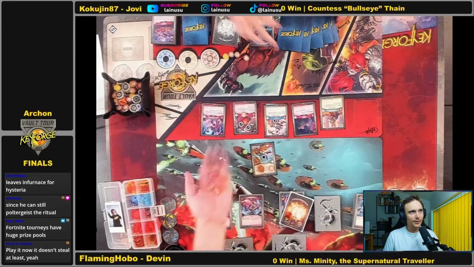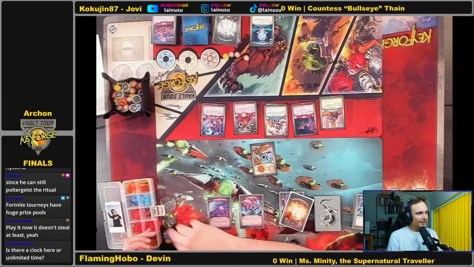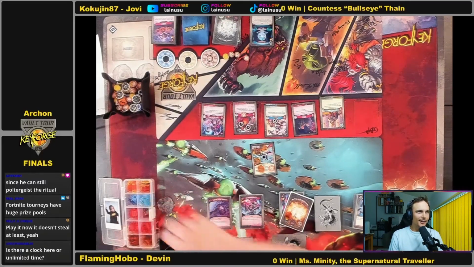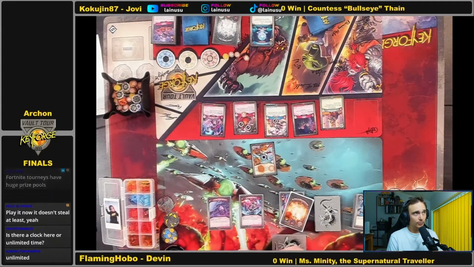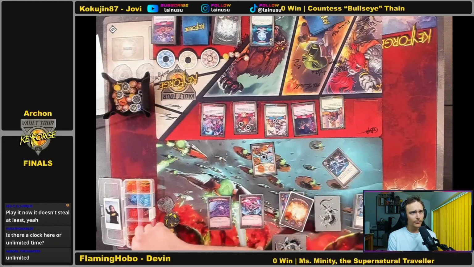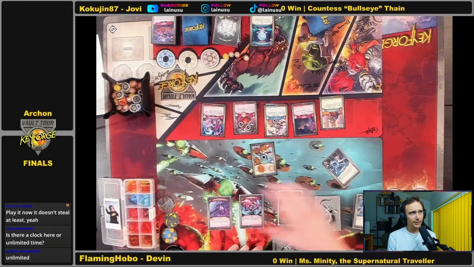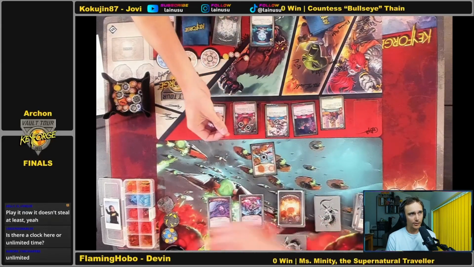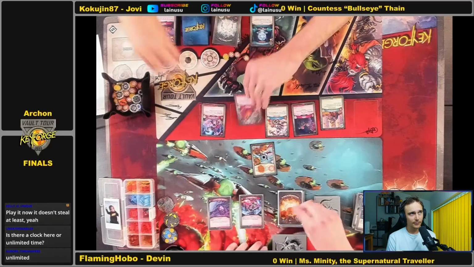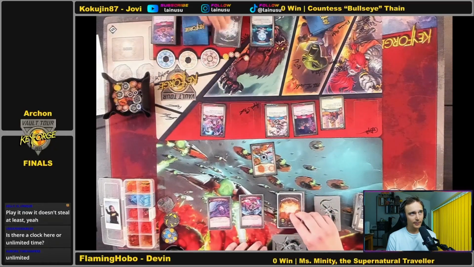Such a close one. All right, both players have a key. Untimed finals, which is great, I think. Yeah. Miss Minity is happy now. He just forged one key, and Jovi is still not forging the second key here. If it's untimed, now he gets rid of the Infernus, and that's big. You don't even have to consider time. That's big. Slow play, anything like that.